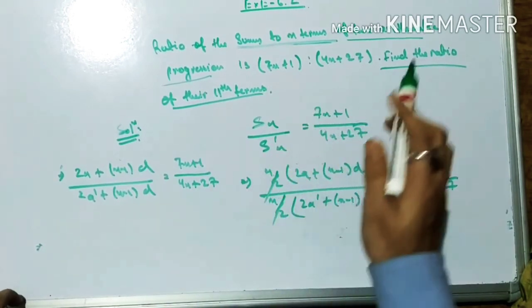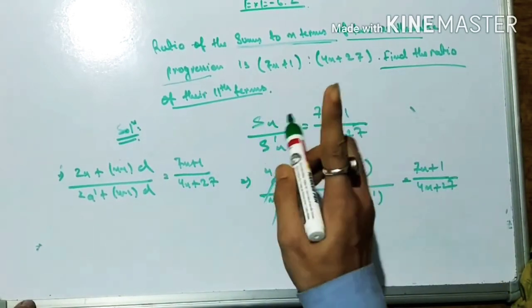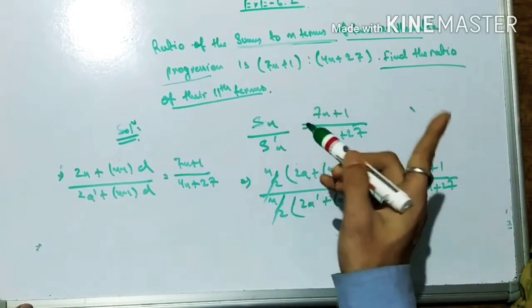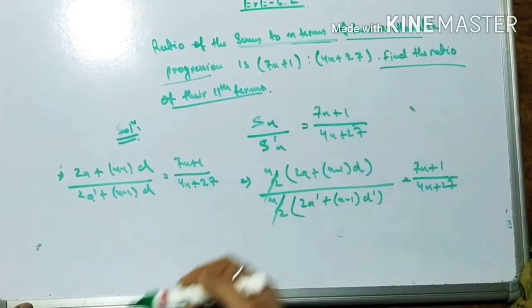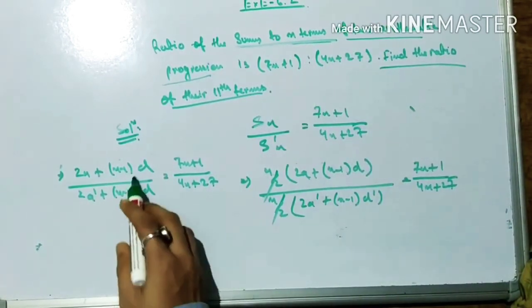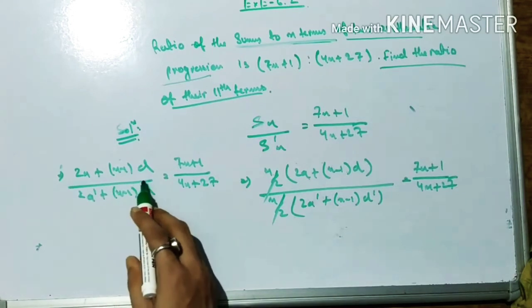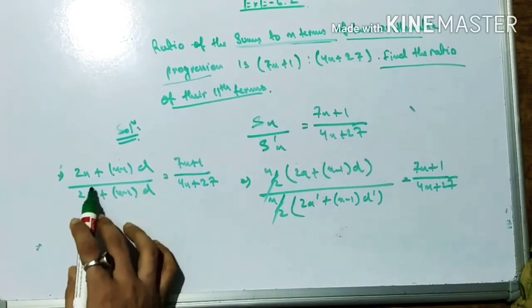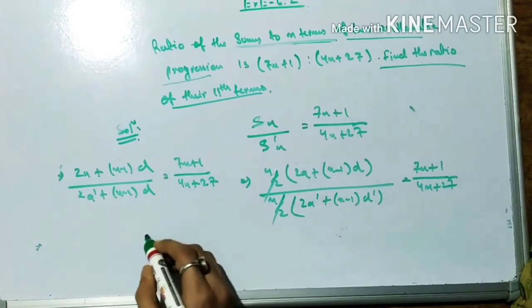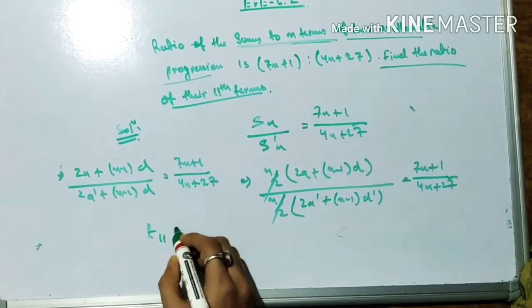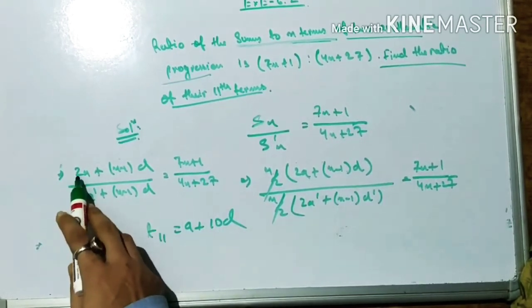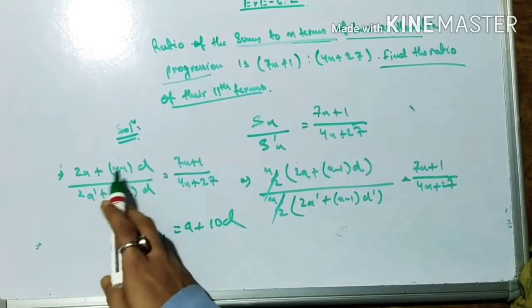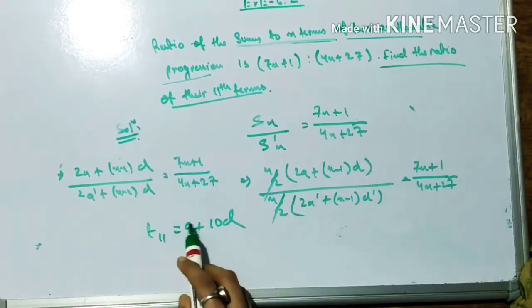Now you see the question, what do I have to find? I have to find the ratio of the 11th terms. The ratio of the sum was given up to n terms. Now I have to find the ratio of the 11th terms of the AP. Understand? So twice a plus (n minus 1) d I got, no? Yes or no? So in terms of the formula, let's say the 11th term, how will you write it? A plus 10d you will write, or not? A plus 10d. This is in the form of twice a plus (n minus 1) into d there. Yes, in here 2 is not there, no? Twice a plus 20d there over 2 is not there.